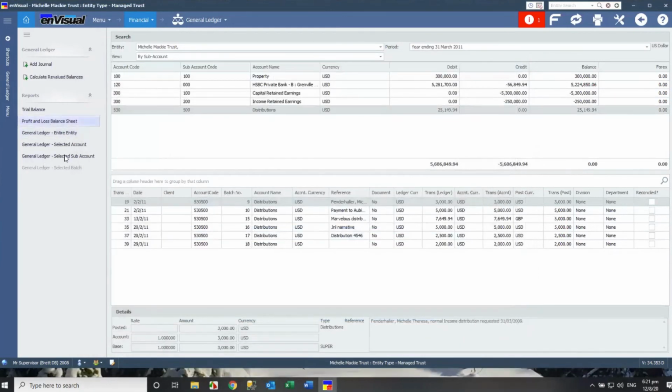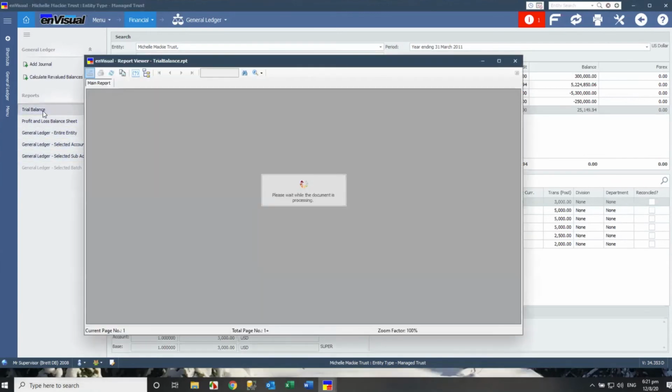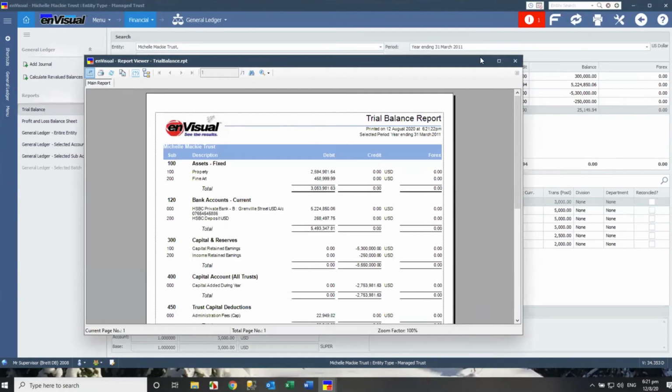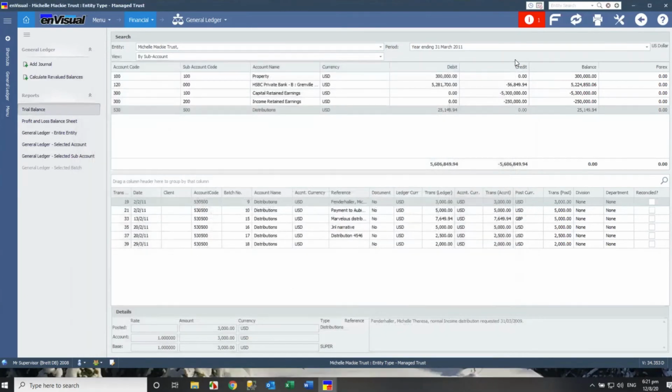These are shortcut reports. There's a reporting module up there which has got a lot more reports that you can launch for it, but these are very quick shortcut reports that people tend to use down here, very quick trial balance reports. So that's how the accounting works. So again, if you don't have accounting, it's not the end of the world. You can still process those distributions, and you can still confirm them, and you can still save them and complete them. They just don't go anywhere after that.